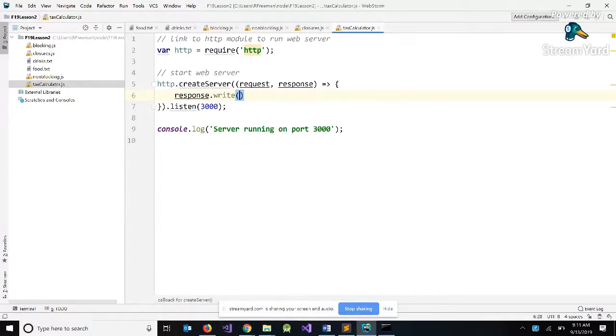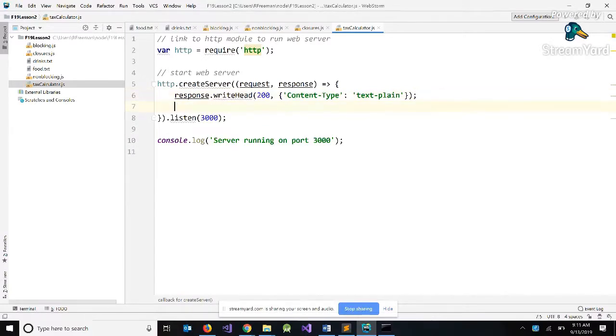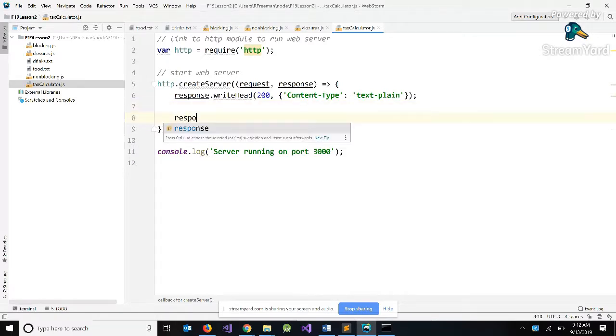So we'll write an HTTP header of 200, like we did last week, with our content type of text plain. And then at the end, we'll just do response.end.